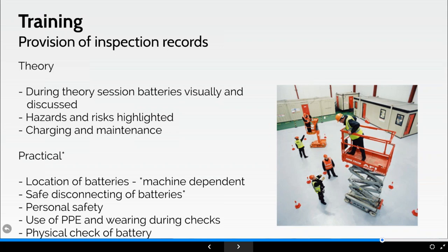We then go on to the practical. The instructor, having done a full pre-use check of the machine, will inevitably at some point get to the batteries, if it's a battery-powered machine, that is. The instructor will wear full PPE appropriate to any site risk assessments.